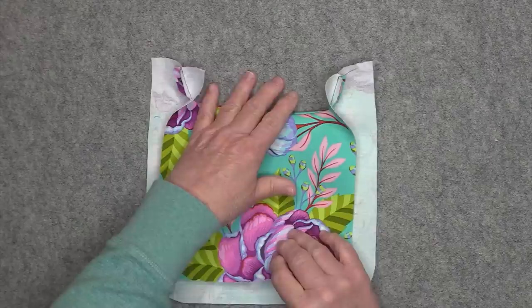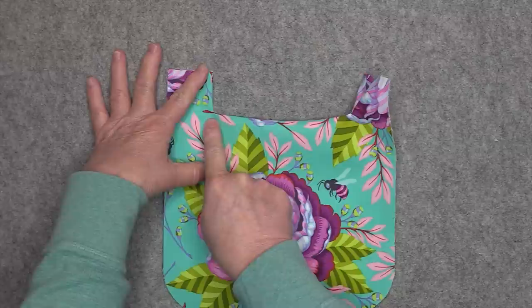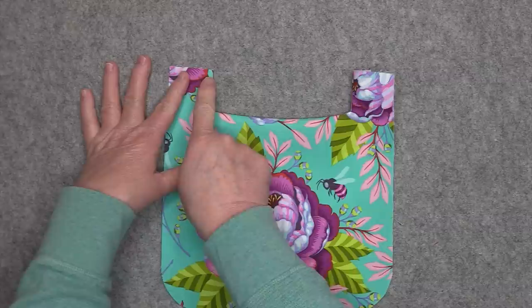Then you'll bring this back over to the iron, and you want to press everything very nicely. Make sure that you have nice sharp corners here. And then after you press, you want to top stitch 1/8 of an inch away from the opening.